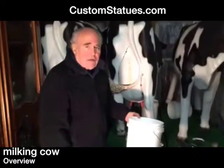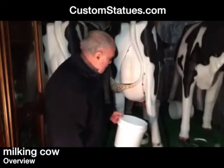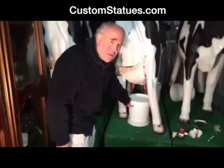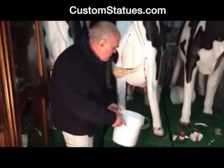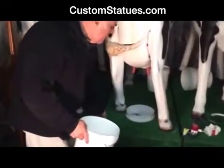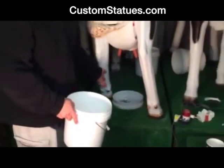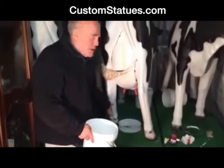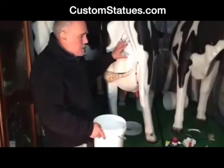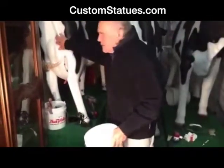The cow was made with a bucket, as you would see it in a filling milking station in the barn. The bucket goes under the cow's udders on top of another bucket, which is really a reservoir made to hold water. It also holds a pump and a float leveler to bring water through the leg into the reservoir that's up in the udder. The cow actually comes sealed looking like this.